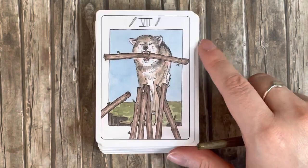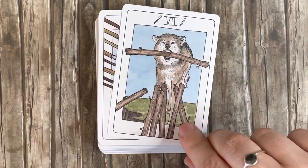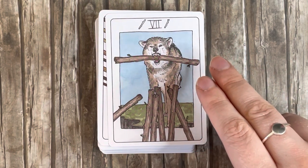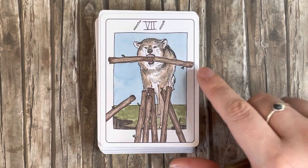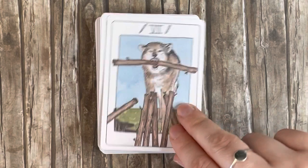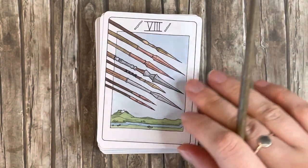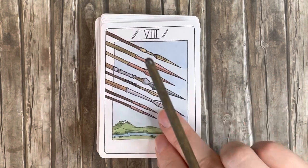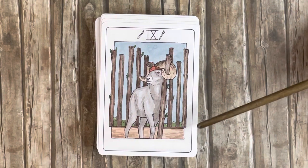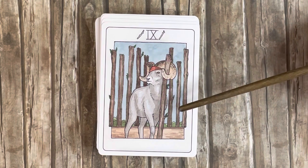All right, the next one up is the wolf for the Seven of Wands. Self-defense. You can tell that really well from here. Eight of Wands, we've got the spears shooting across the image. Nine of Wands, we've got a goat, mountain goat of some kind.